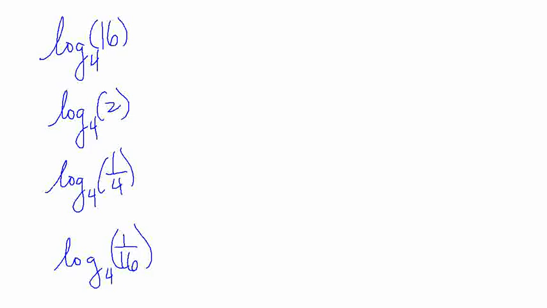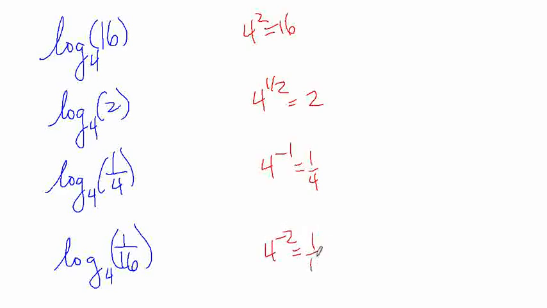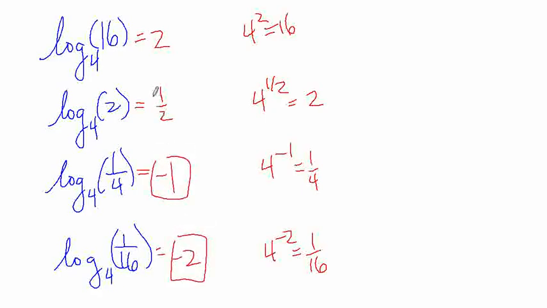So the definition of log: for the first case, it's the exponent 4 needs to equal 16. So 4 squared is equal to 16. For the second example, 4 to the 1/2, or the square root of 4, is equal to 2. For the third example, 4 to the minus 1 is equal to a fourth. For the last example, 4 to the minus 2 is equal to 1 over 16. So therefore, we just peel off all those exponents. The first one, 2, and then 1/2. For the next ones, minus 1 and minus 2.